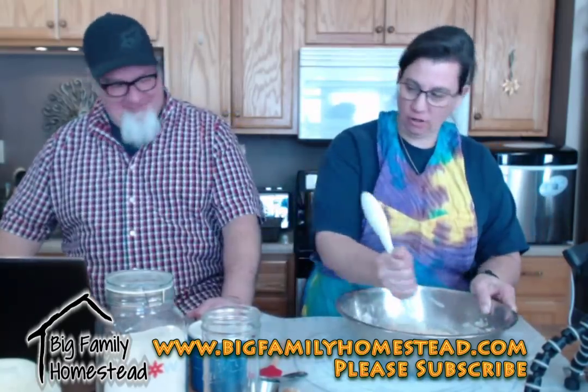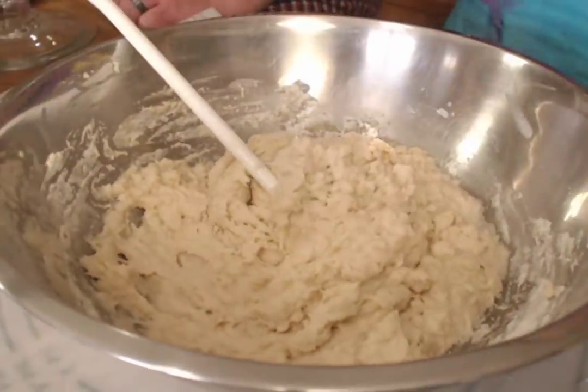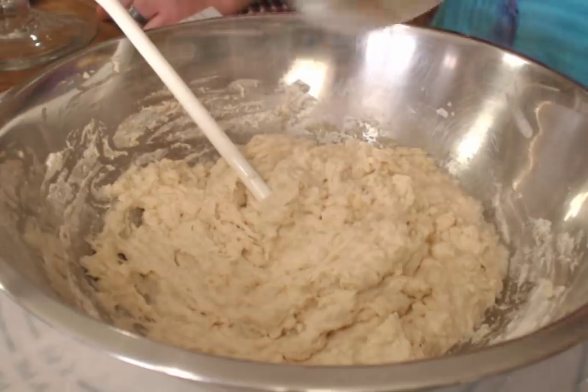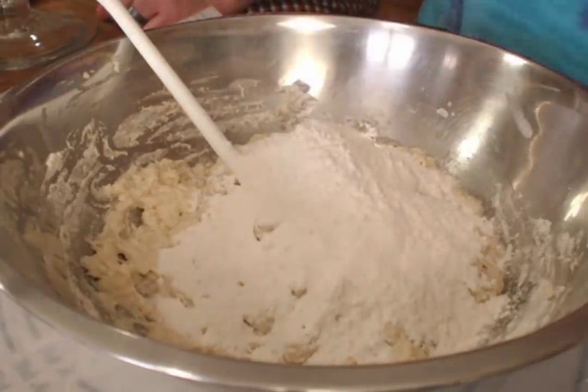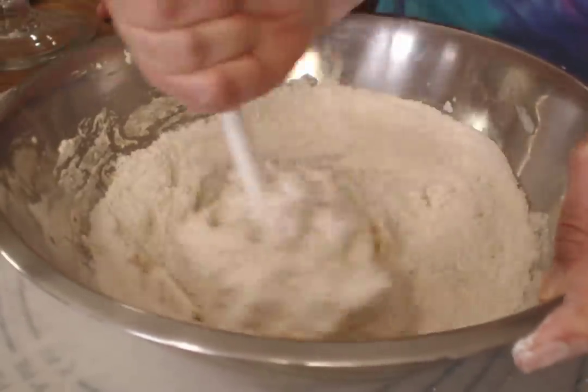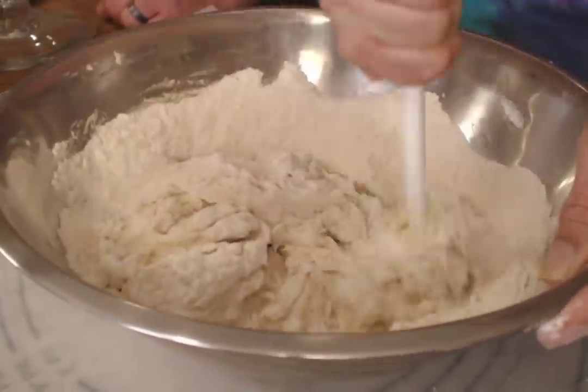I'm just teasing. Okay, so 4 cups. It's all incorporated here. Let's get it close. And you see it's very sticky. It's supposed to be. No, it's not supposed to be. But we're going to add 1 more cup of flour. Don't add all 6 cups at once, because it might be way too thick and way too hard. You don't want that kind of bread.